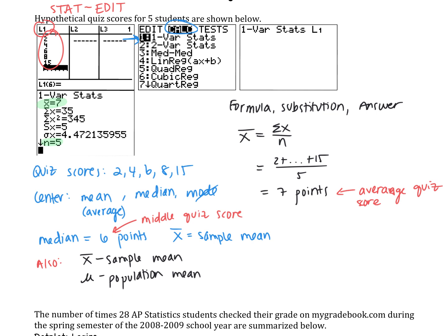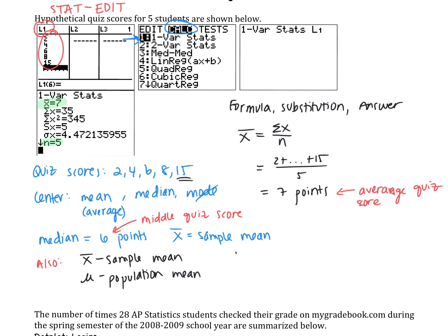Okay, question for you. If I changed this 15, so if that score instead was 25 and not 15, would it change the mean? Yeah. Would it change the median? No. Okay, so you got to be able to do that. Another thing. Obviously, like what we just went through, the mean is going to be affected by outliers. And so sometimes when you take a sample, statisticians want to calculate the average, but they don't want to include outliers.